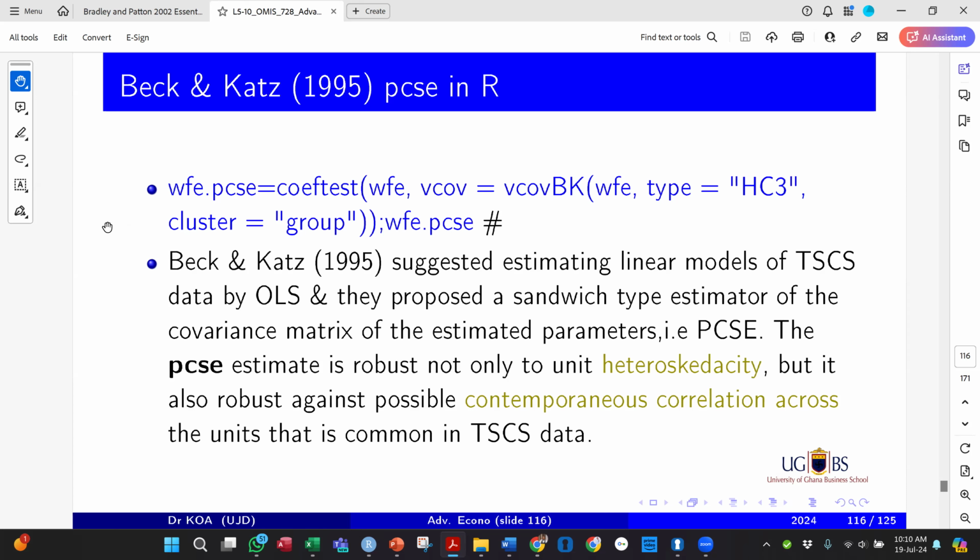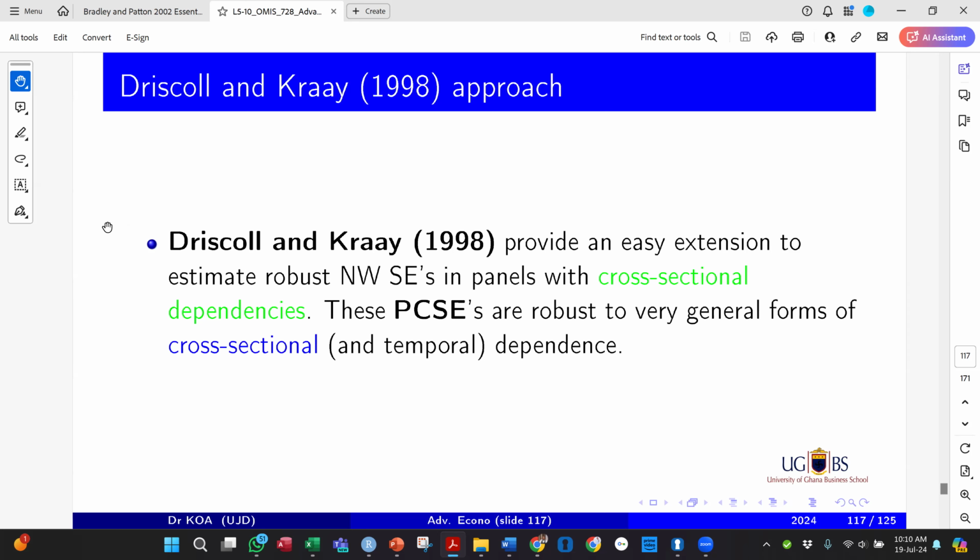It is robust. In other words, it stands against heteroscedasticity. It stands against cross-sectional dependency. Okay? It is very, very robust against contemporaneous correlation, or what you might call serial correlation. It will stand against all of it. So Beck and Katz panel corrected standard errors is magical.